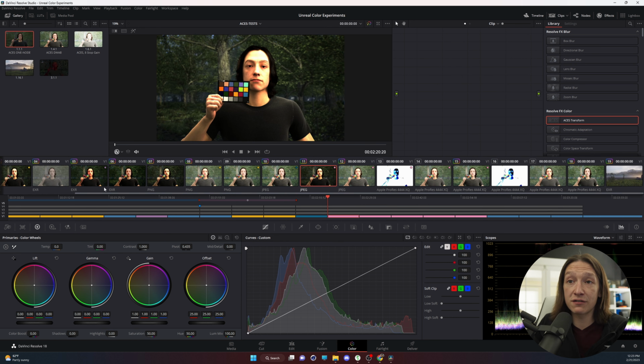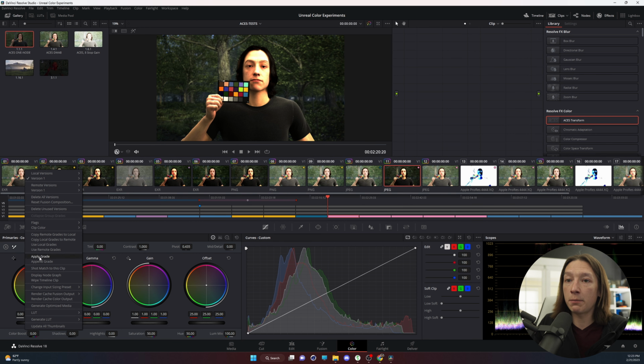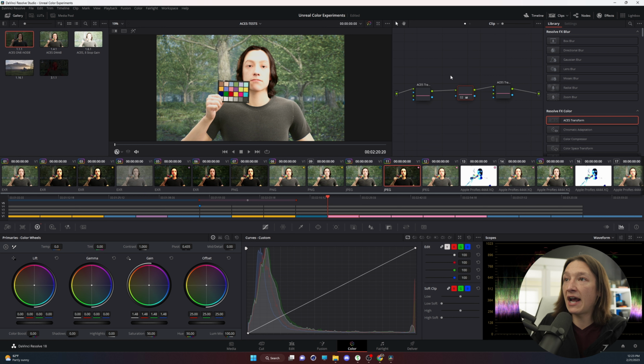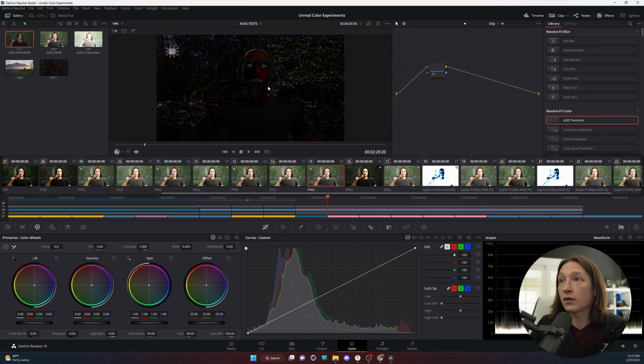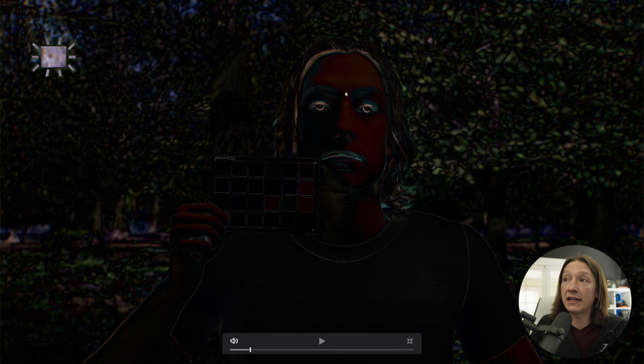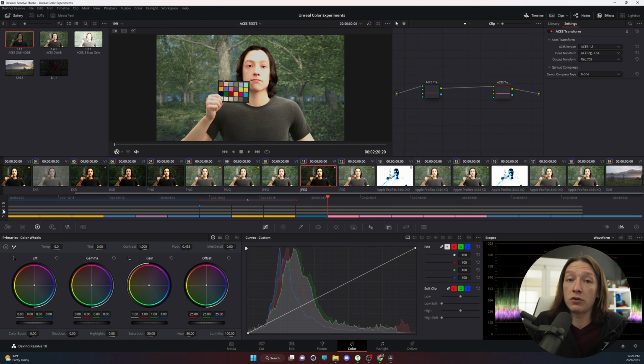Let's check out the ACES version. If we scroll back to the beginning, right click and apply grade. Now, I realize we did add some grading here, but we can just delete that, and we're back in the ACES CG to ACES CG Rec. 709, and these skin tones look gross. And if we compare the Rec. 709 image, we can see some color shifts happening in the face.